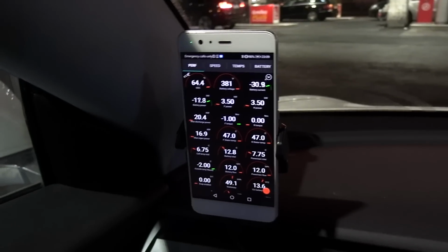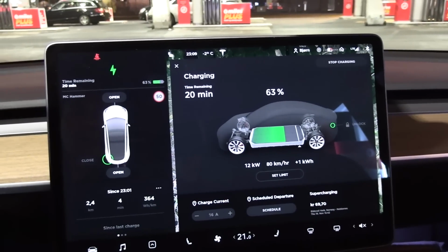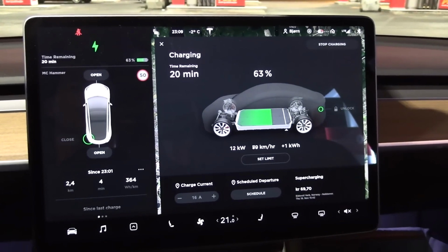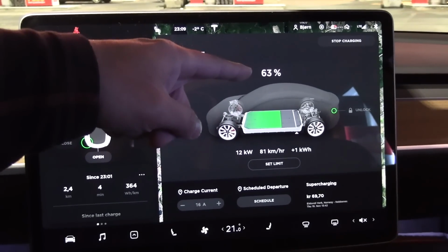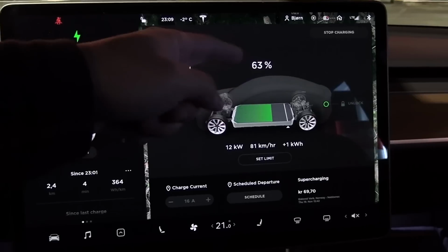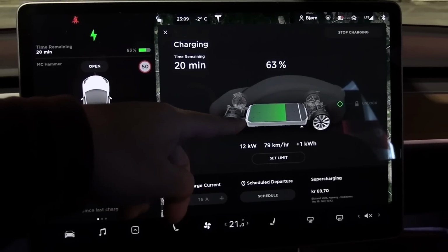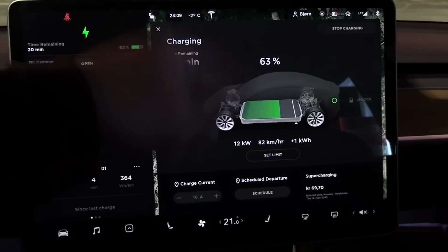So what can you do to improve the situation? Well, you can preheat the car remotely. If you preheat it about half an hour, the battery should be around 20, 25 degrees, and then you will charge way faster. So that's one way of doing it. Another problem now is that we have too high state of charge. So the slow charging is actually a product of, in a way, state of charge and temperature. The lower state of charge you have, the faster you will charge, even if you have the same temperature. And the other way around, if you have the higher state of charge, the slower it will charge.